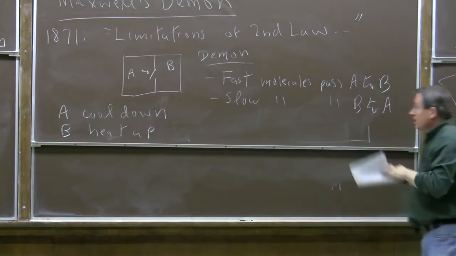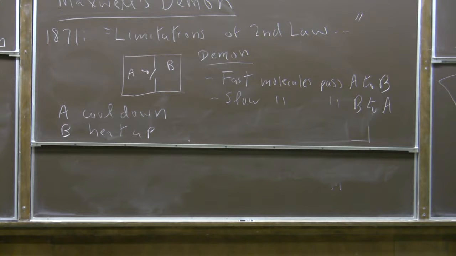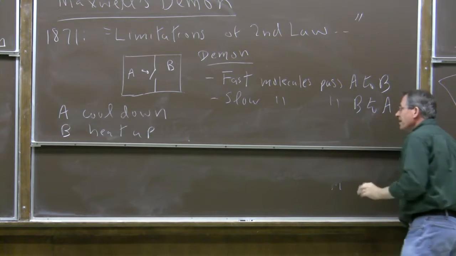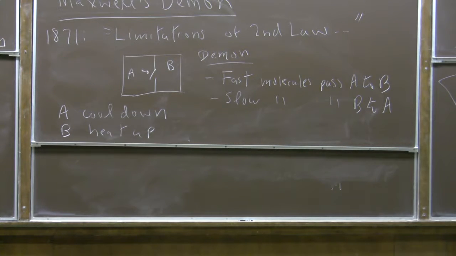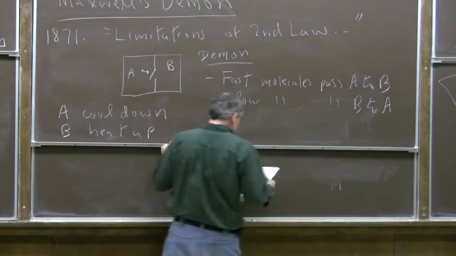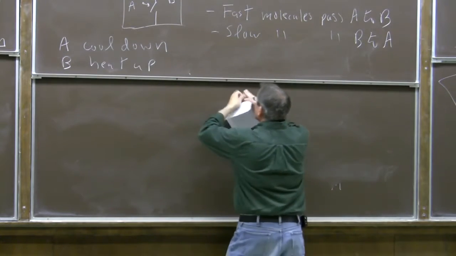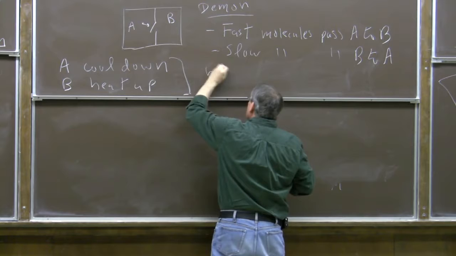But as far as one can discern, there's no reason in principle why the demon couldn't do this expending a negligible amount of work. He's only got to move this little tiny hatch open and shut to let one molecule through. It doesn't sound very hard. Okay? And he's a very powerful demon, an excellent engineer. He manages to make a very efficient little door that lets them all go through. He's watching them all the time, and that requires a very vigilant demon, but it doesn't necessarily require work. Look, I'm watching you. Am I working? No. So it's not clear that he has to expend more than a negligible amount of work. So the work is negligible, or it could be.